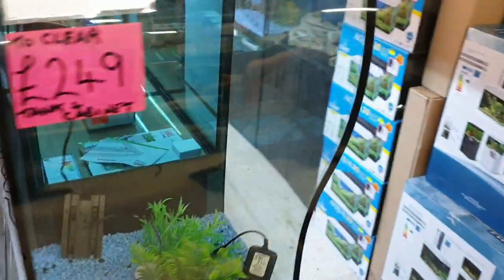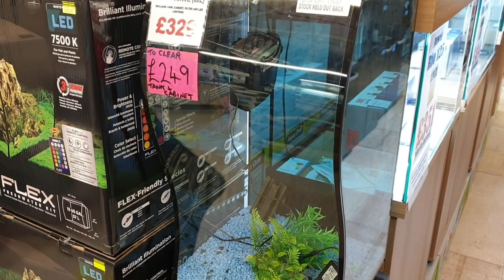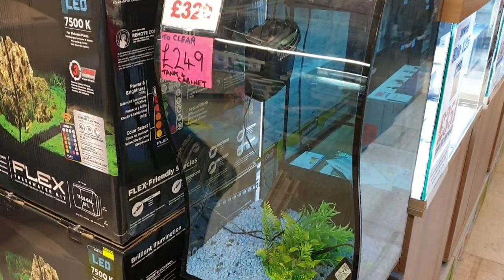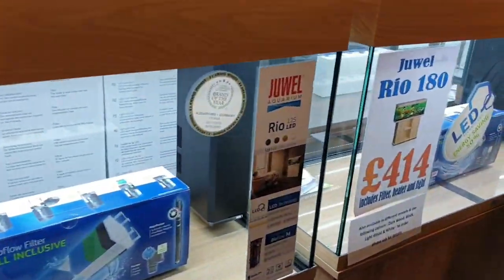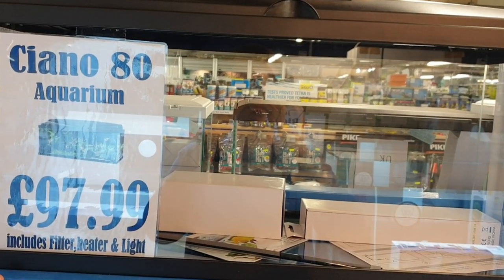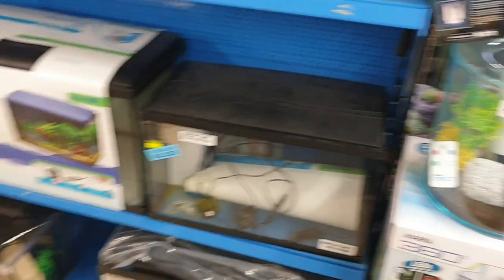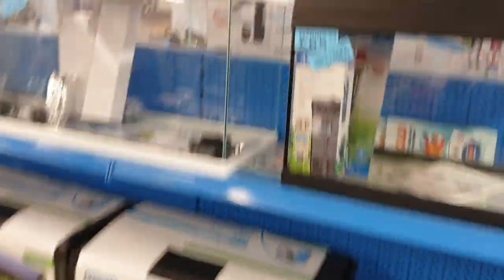We often have clearance tanks — there's always something in here on clearance, so always ask us if you're after a bargain. If you're after a smaller aquarium, we do lots of smaller aquariums. We deal with Hagen a lot, so their Marina range is really popular. Interpet Aquaverse tanks are cracking — 139 pounds for a 120-litre tank with a filter and a light, really good value. And via J&K, one of our local wholesalers, we do the Ciano 60 and Ciano 80 — by far our most popular aquarium. We also do a tiny 360 for bettas and minnows and things.